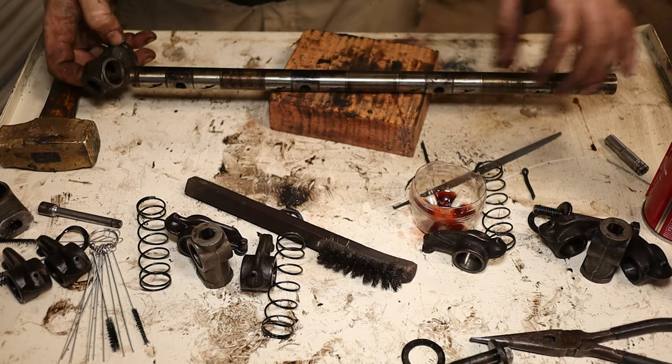Alright guys, we finally got these installed back on the 390 in my Ford pickup. I just wanted to take this opportunity to thank you guys so much for watching. I know this video was a little rough around the edges, but this was my first ever YouTube video. I plan on challenging myself in the new year to make more and more content and hopefully improve my game a little bit in the process. I didn't think to get a recording of the oiling beforehand to show how great of an improvement this was. Mine wasn't really very dirty all things considered, but it made a huge difference nonetheless.